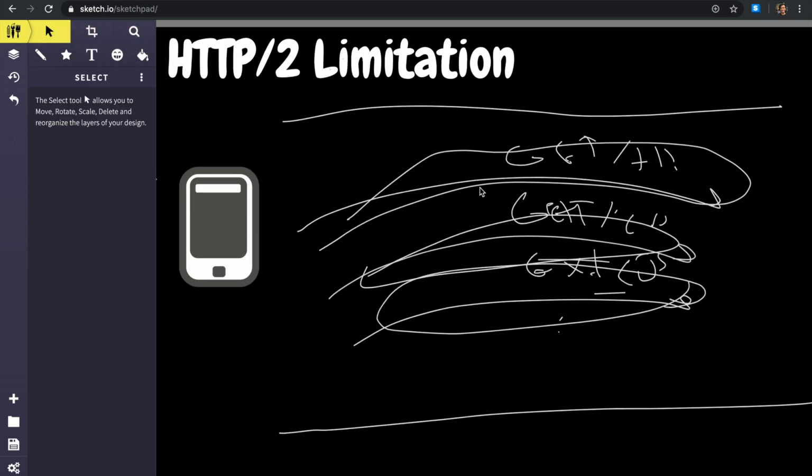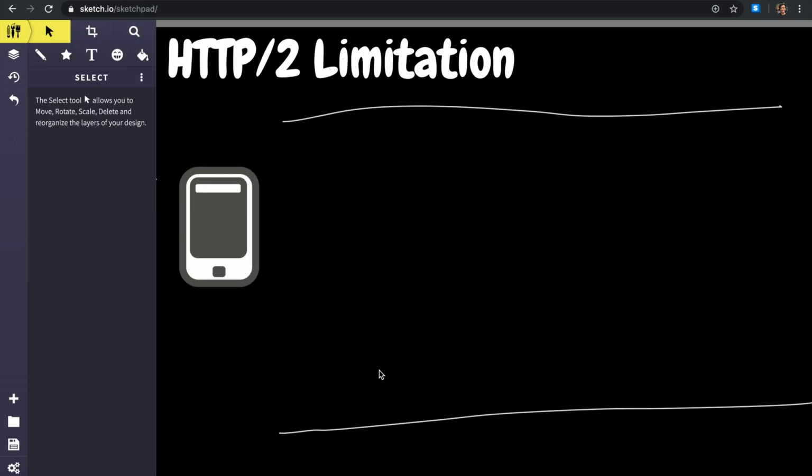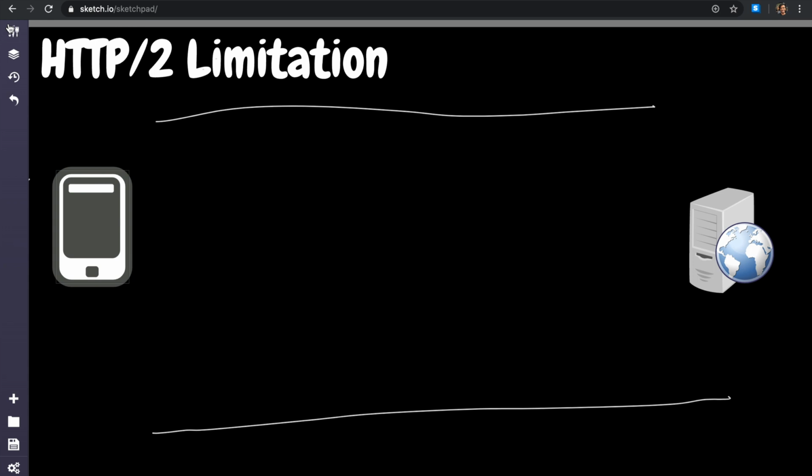So let's run this problem with multiplexing, which is what we talked about here. Multiple requests shoved into the same TCP connection, right? Which is something we didn't have back in HTTP1. HTTP1 was one request per TCP connection at a time, okay? And go check out my HTTP2 video to understand more details about this, guys.